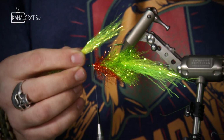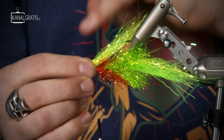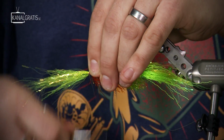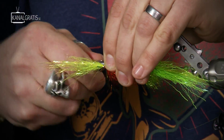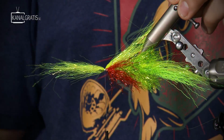And then we start with the yellow. And we tie it with slightly longer fibers facing back and slightly shorter facing forward. So make 1 or 2 light turns like that. Compress it, make some really tight and hard thread wraps, leaving this facing forward.